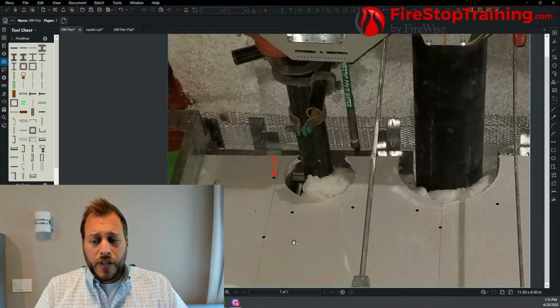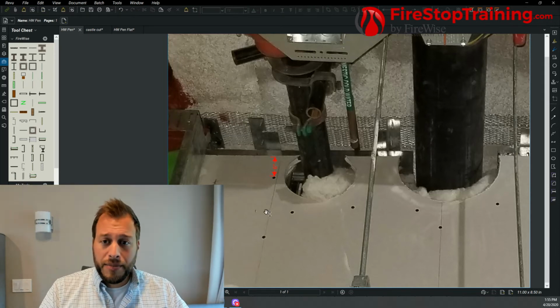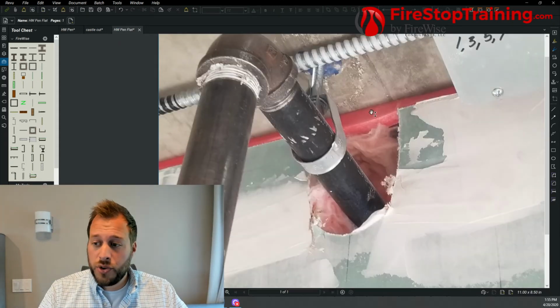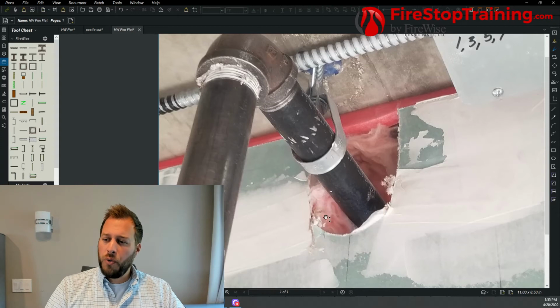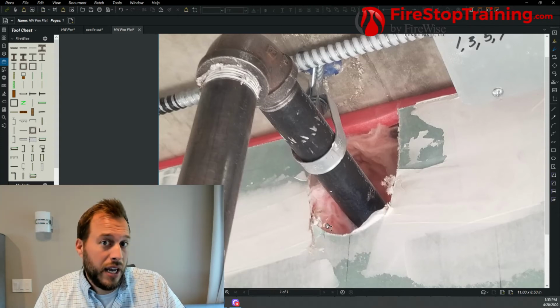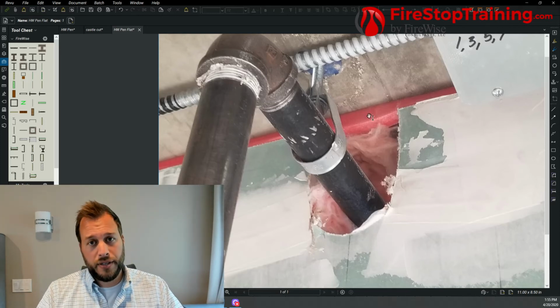Additionally, try to select one manufacturer of product in these tight areas. Sometimes we see materials that are great in rated joints and great for movement, but the manufacturer doesn't make a material to solve the penetration. They don't sell sealants or putties maybe. They are only for the rated joint.